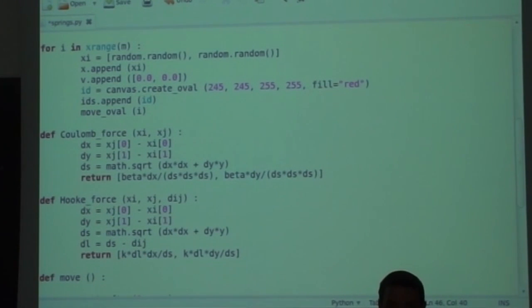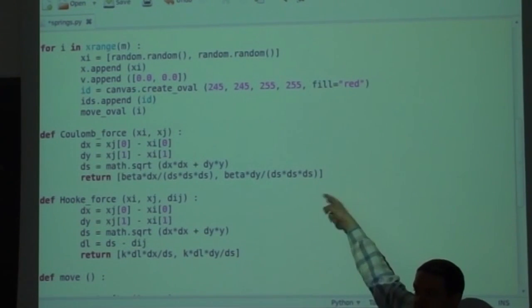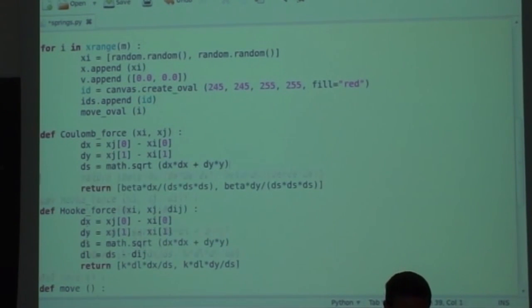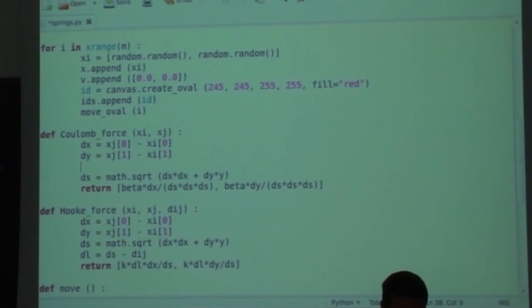Okay, a lot of things can be pre-calculated. I'm computing them twice. So, well, let me just slightly optimize this. Here, for example, I can use the ds squared in the Coulomb force, like this.